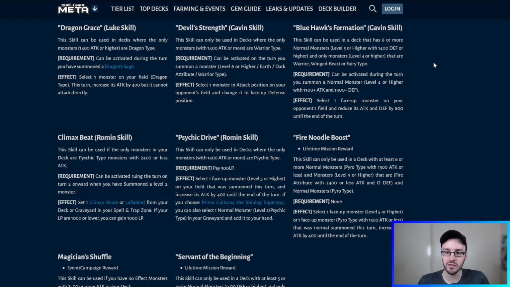Select one face-up monster on your opponent's field, reduces attack and defense by 800. That effect is very, very good. Reducing monsters' attack and defense by 800 is fantastic in Rush Duel. It's just how many hoops are you going to have to jump through to build a deck that can actually pull this off. I'm not convinced, but I will try this out when we get our hands on the game.